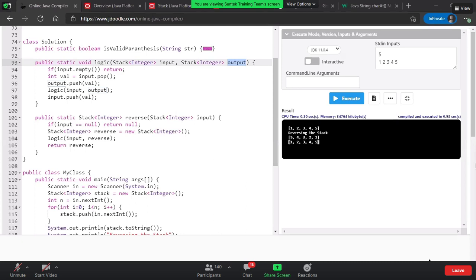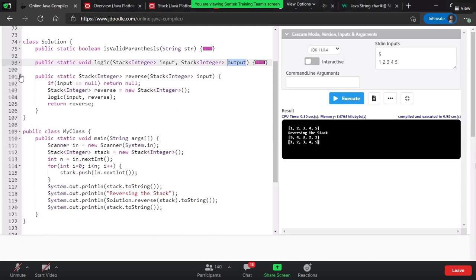I'm just giving you these two logics so that you can go through them later.